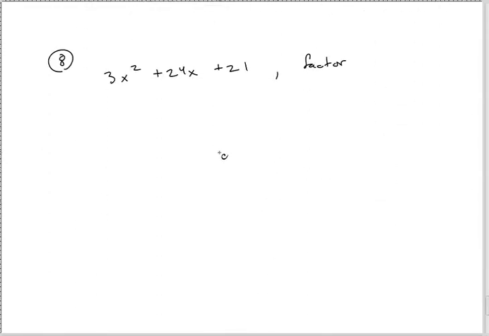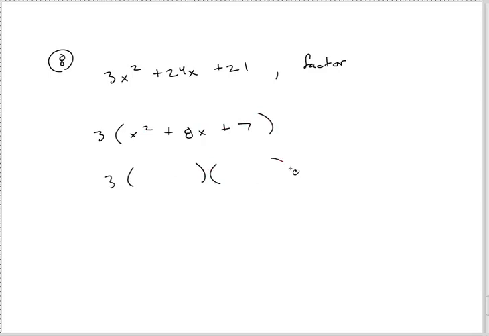Here's another one. Factor. Just factor. And there's a 3 in the front. I'm freaking out. Well, hold on. Can you do something easier than the AC method and all that? What do they all have in common? 3. And so then you could take a 3 out from each one of these and get easier answers.